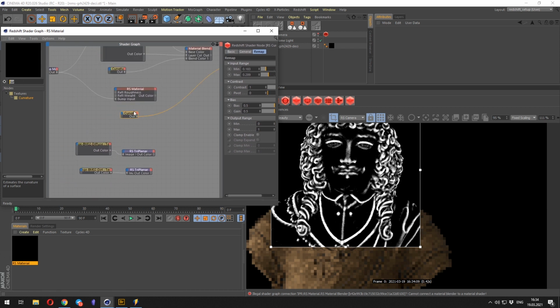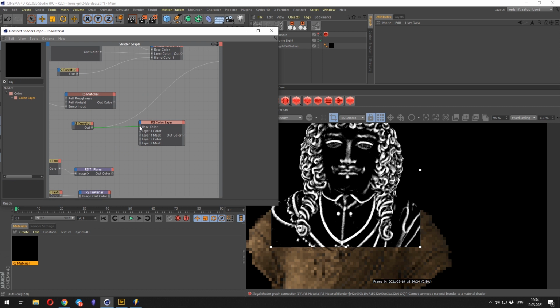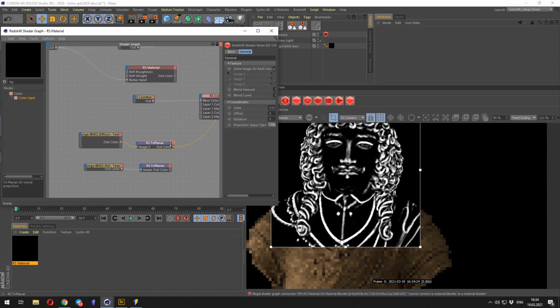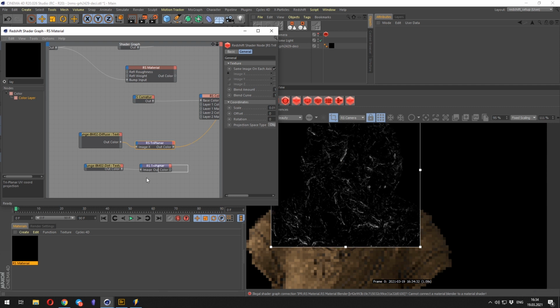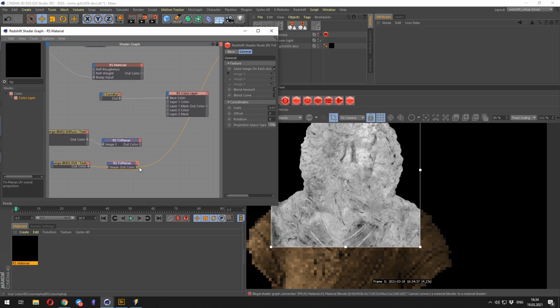Yes, but now I will create a color layer to stack these textures, and I will use this diffuse texture or even a dirt texture. No, I will use the dirt texture, or both of them. It will actually look even great. Add color correct to this channel.